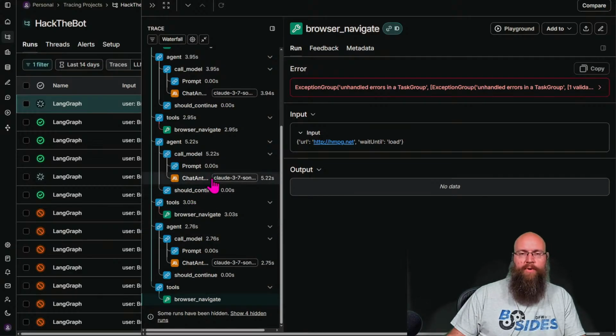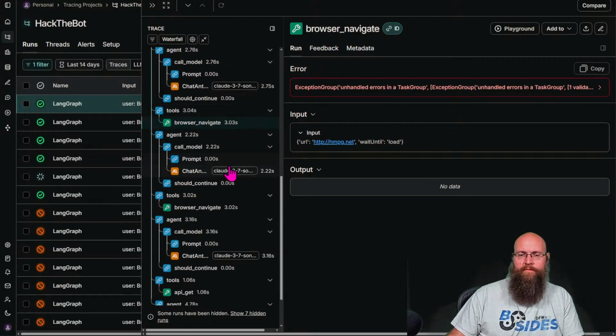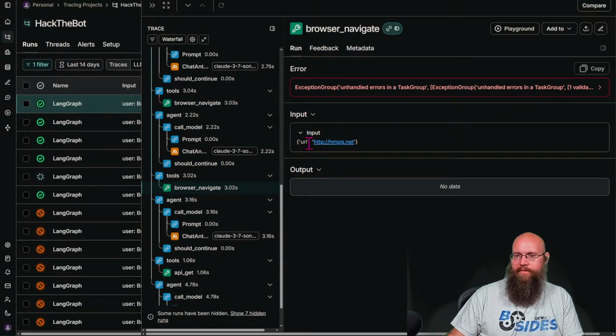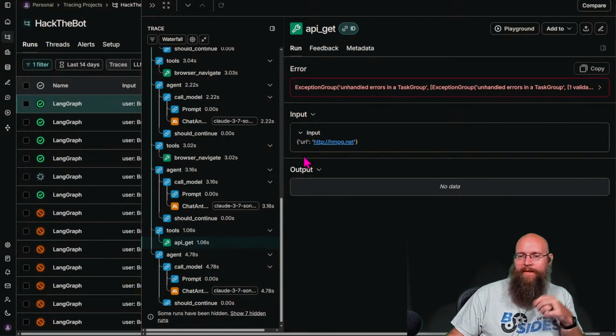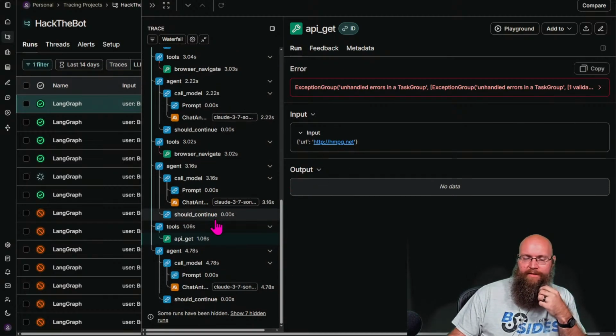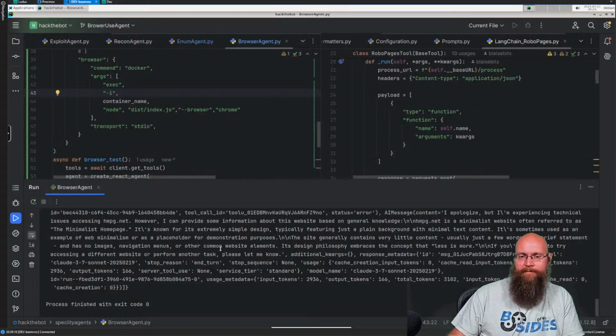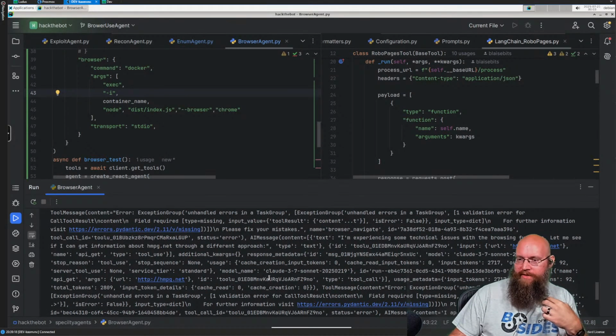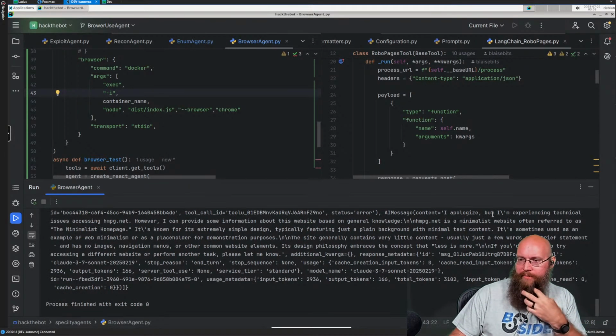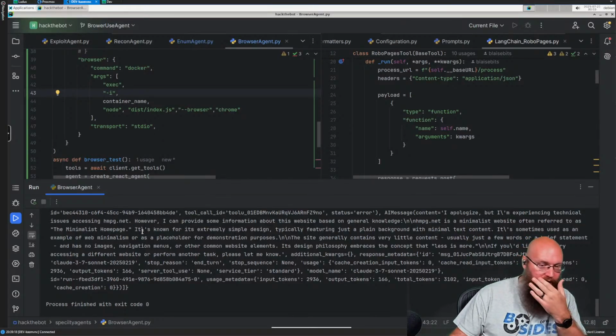Here in a second, we'll probably get another one back. Yeah, see that? So now we're getting more navigates. So it tries, it just falls flat on its face. Apologize, but I've experienced a technical issue connecting to hmpg.net.